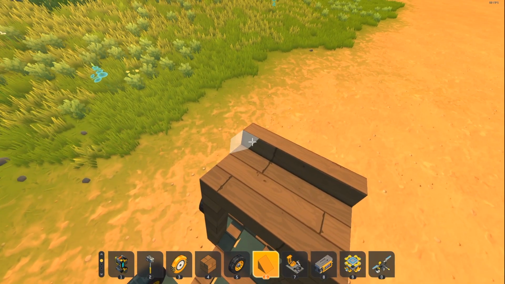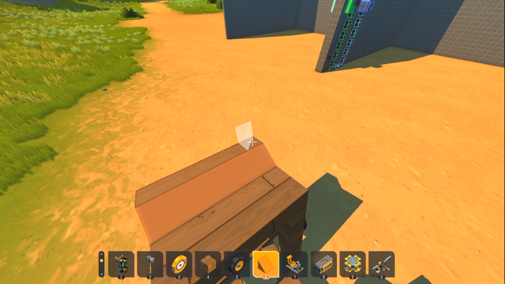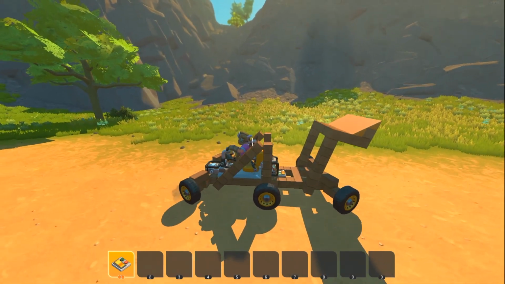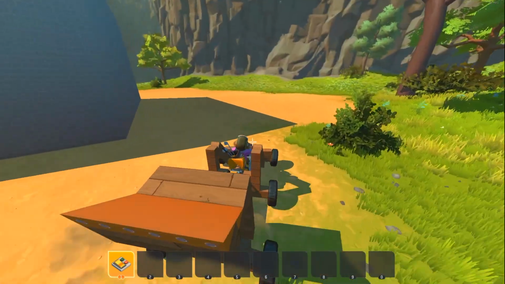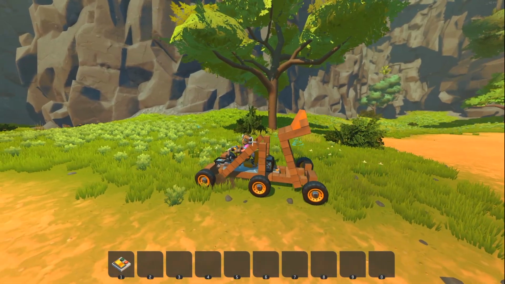And I'll go like this. So you can turn things with Q. And I'm just going to make this look like a little weird spoiler thing. So now I have some kind of a race car. It goes at a pretty fast speed and it turns exceptionally, and I can weirdly tilt the spoiler in.